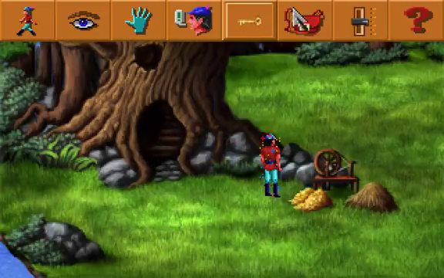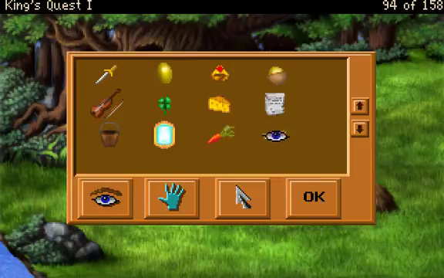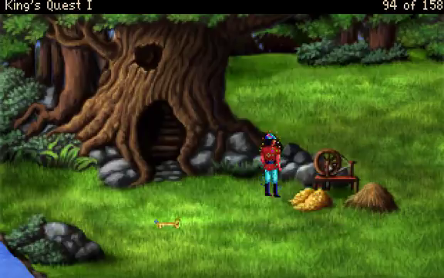And as most of you probably know, this is a simple gold key. The thing that you do with the key is actually vastly easier than the thing you do with the beans, at least in the original King's Quest. I wonder if they've simplified the whole thing with the beanstalk in this version of the game. Let's find out.